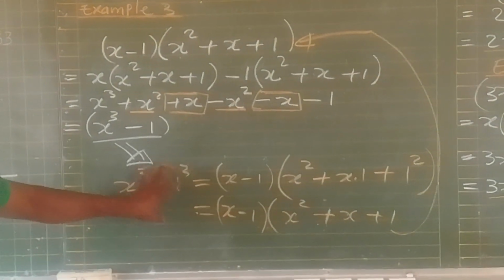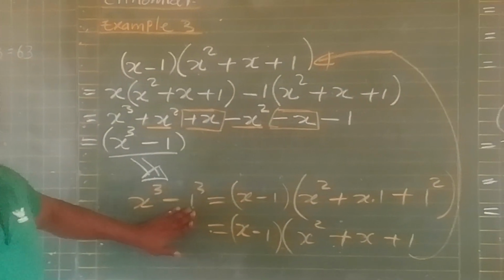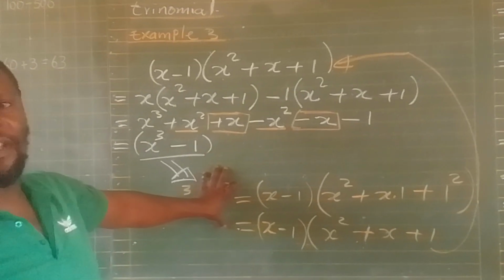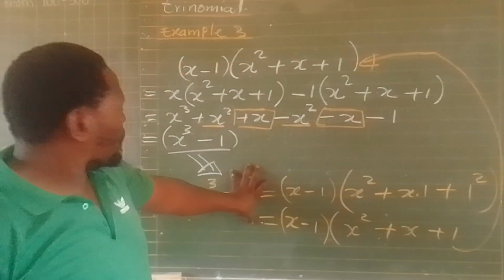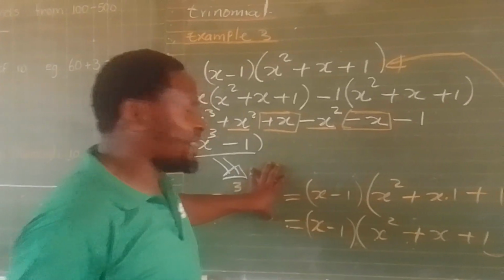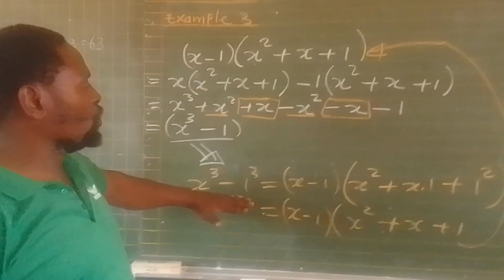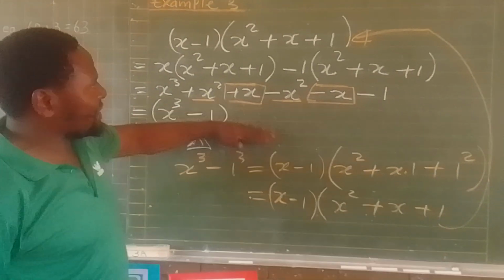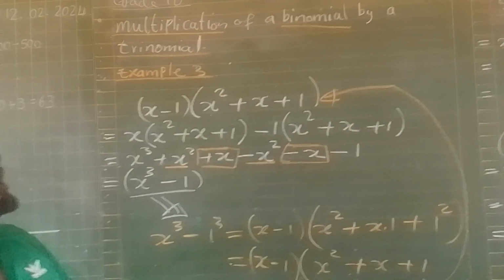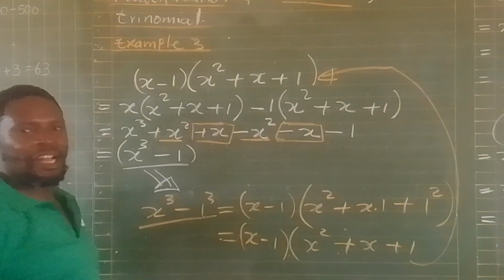Remember, this is not the lesson. We are coming for the next lesson. The next few lessons, we are going to grab this, the difference of cube and the sum of the cube. We are done with this one, but we are going to start it afresh. We are done with the multiplication of the binomial and the trinomial. Bear in mind, this is still coming.